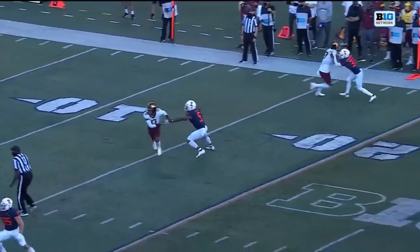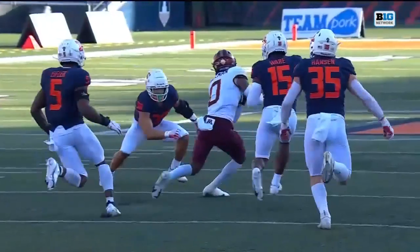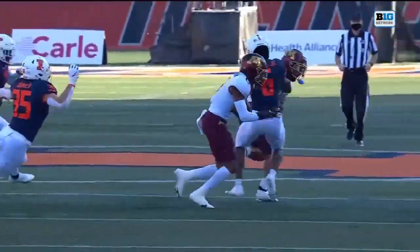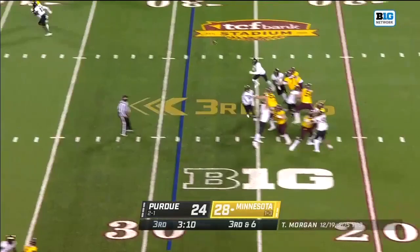Well, and here, working from the slot, Rashod Bateman again, and when you leave man coverage out there, not only do you have to be in position as a defender to secure the tackle afterwards, but everyone from the rest of the field has to be in a position to rally. It's one of the places. He comes out on 3rd and 6. Showing blitz again. Here it comes. And Purdue brings the pressure, picked up.